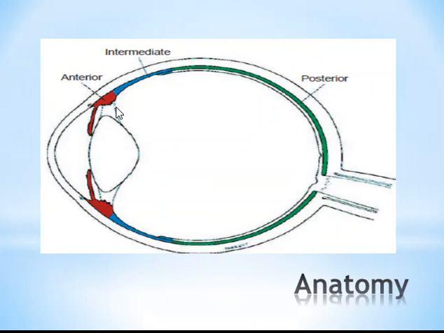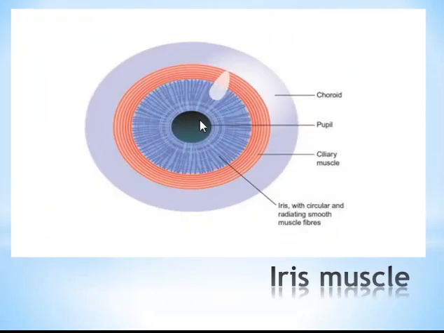The iris is a thin circular structure located anterior to the lens. It has a diaphragm that controls the light entrance to the eye, known as the pupil. The pupil size normally ranges from 2 to 5 millimeters, but it changes in response to different environmental, emotional, and pharmacological factors. When the pupil gets narrower, the condition is called miosis. When the pupil enlarges, the condition is called mydriasis.